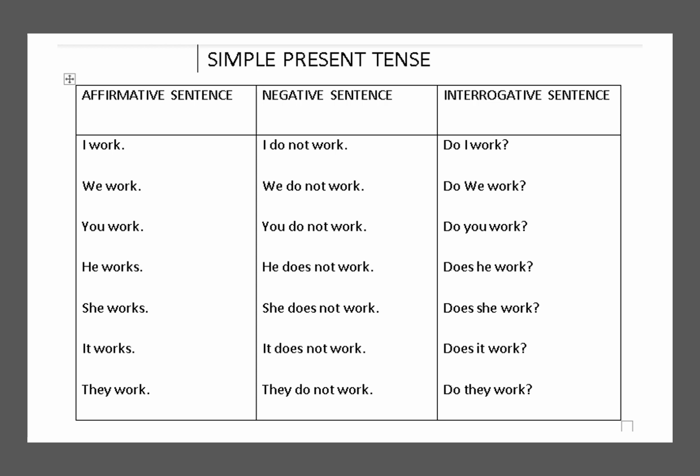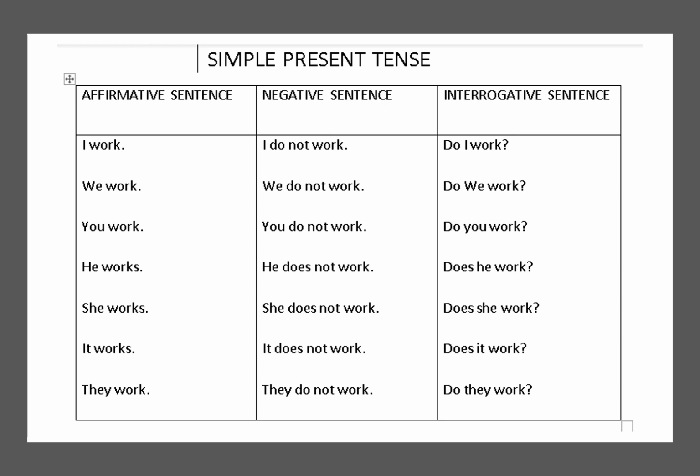When we talk about any third person, we use singular verbs. For example, he, she, or it. Like he works, she works, it works. So if you observe, we have used a singular verb, that is he works, she works, it works. But when we talk about many people such as they, we use a plural verb. For example, they work.